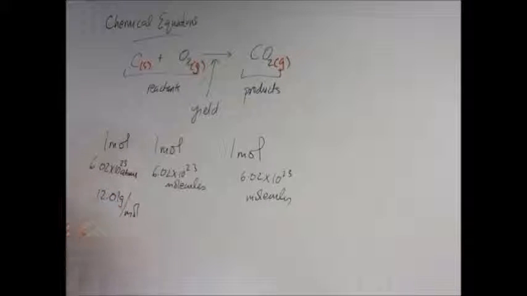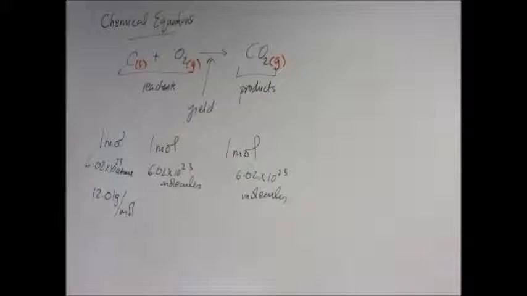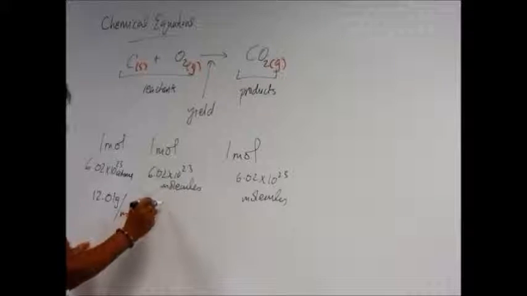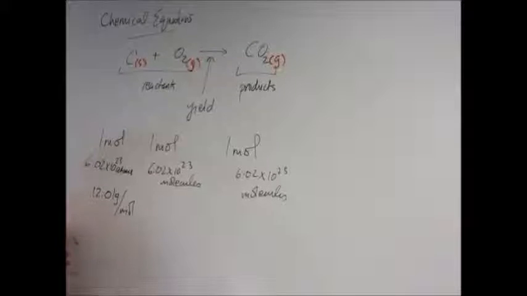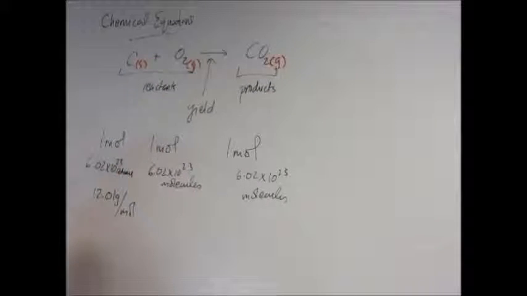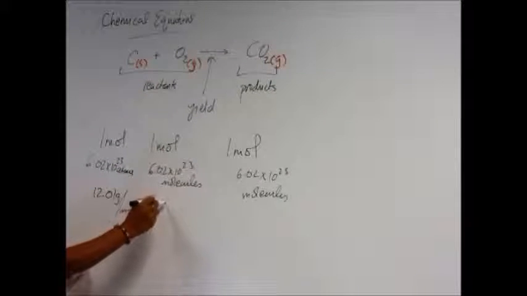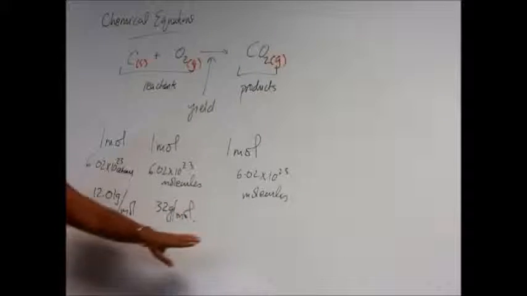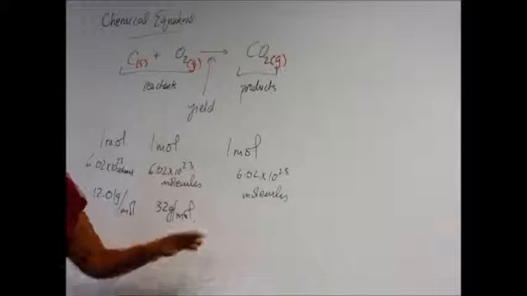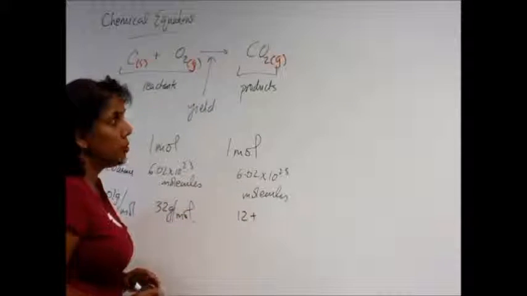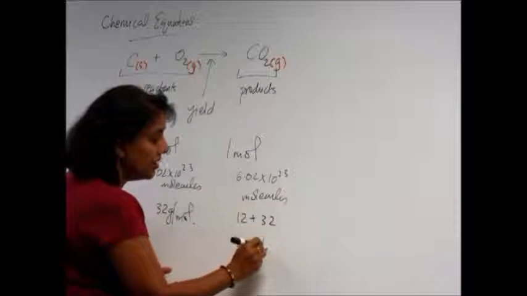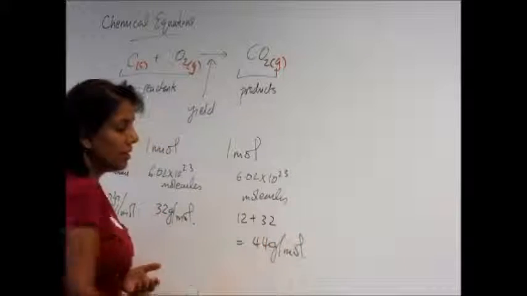Grams per mole, right? This is something you're getting from the periodic table. It's nothing that you have to invent. And oxygen, you can round it off if you want to, is times 2, because you have 2 oxygens over here. So 16 times 2 is 32 grams per mole. Over here, you have 1 carbon, 12, plus 2 oxygen, and again 2 oxygen is 32, so that is 44 grams per mole.